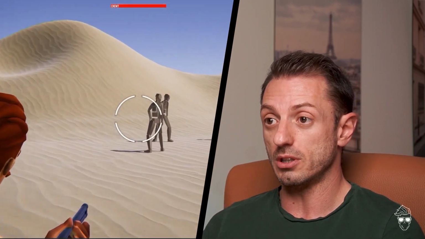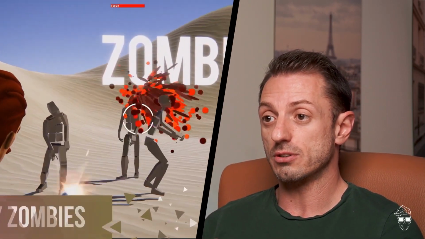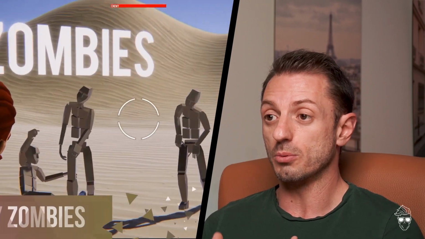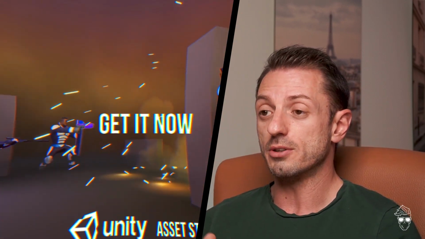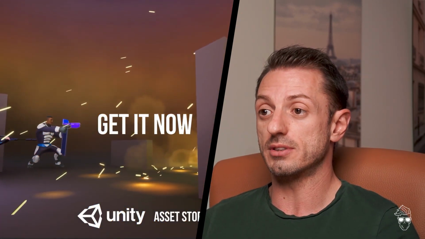Now the first asset we thought about was the shooter itself. We need the mechanism, we need that kind of specification because we don't want to work on it alone. So we found a 3D shooter AI asset of some sort in Unity. We're going to link it below and you can check it out for yourselves, but that gave us the initial step that we needed to create the game.